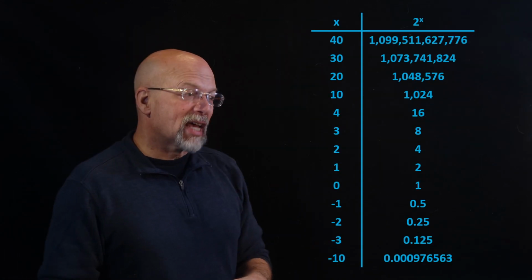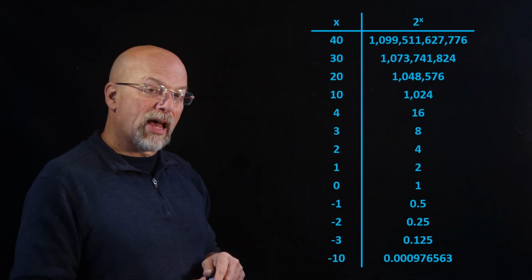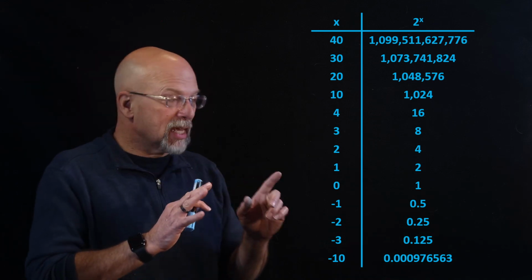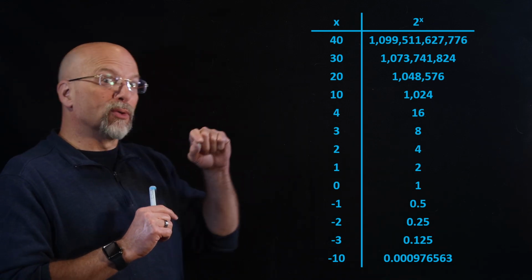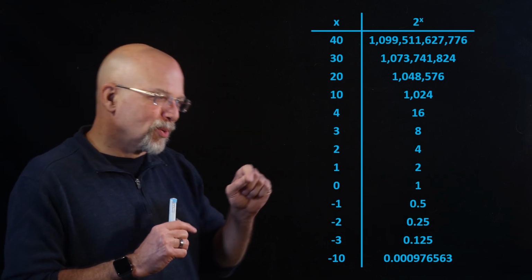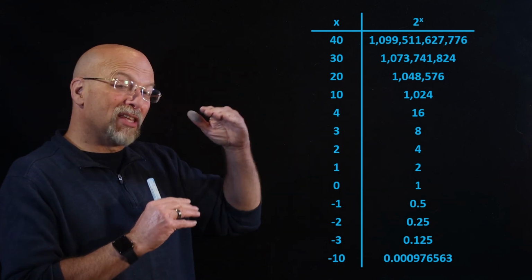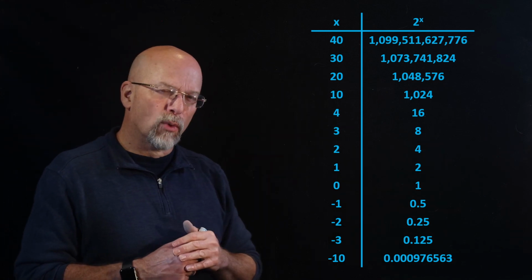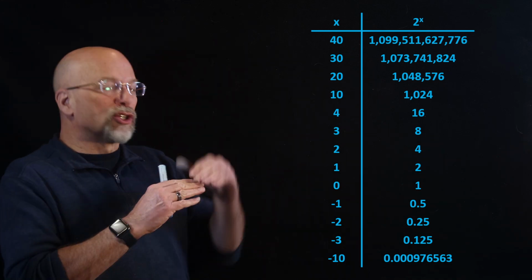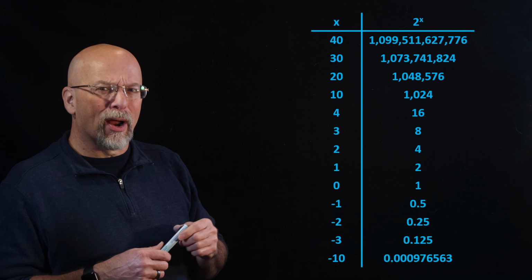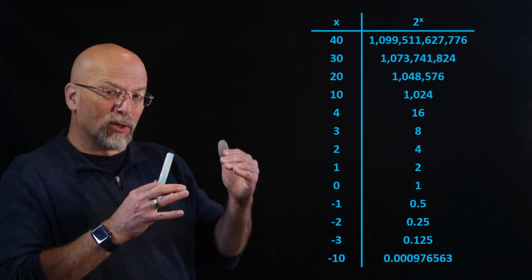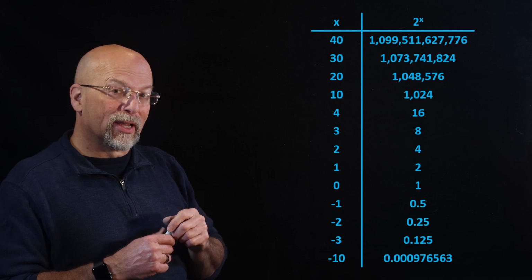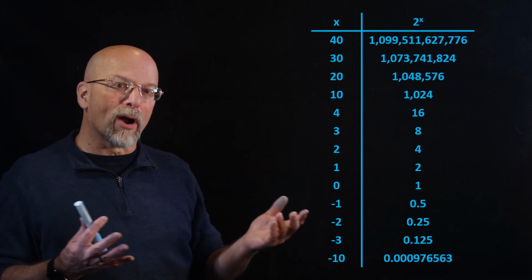So we can look at this table here that shows for different values of x what 2 to the x is equal to. And you can see that we've got 2 to the 1 is 2, 2 to the 2 is 4, 2 to the 3 is 8, but then you get up to 2 to the 10. 2 to the 10, that's 1,024. That's 1K. 2 to the 20th, that's over a million. So you've got 2 to the 20, that's usually referred to as a meg. You go up to 2 to the 30th, that's a gig, or over a billion.